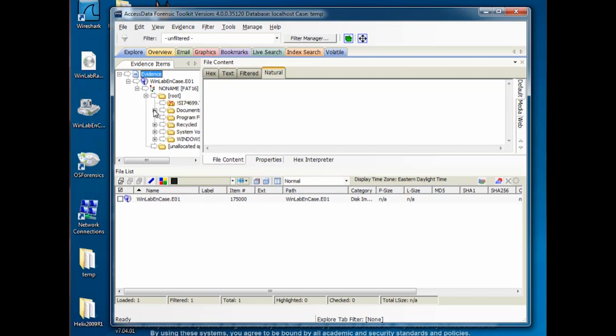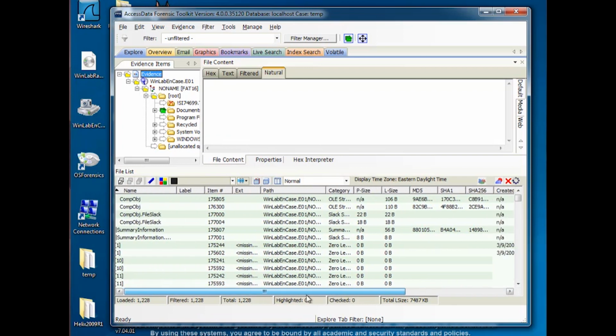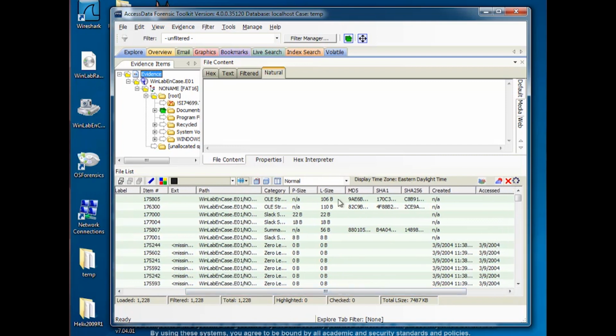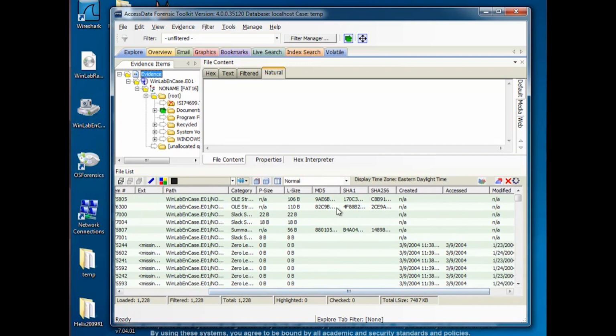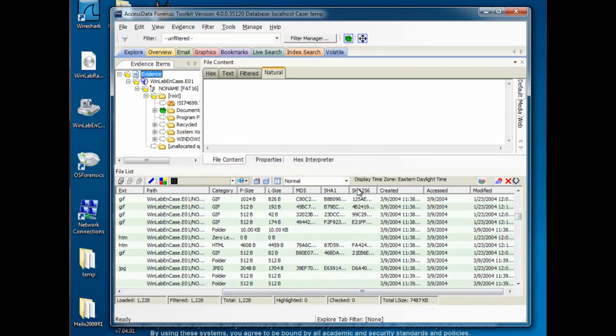If I look at all the files, if I click on the green check here, then all the files under this directory are listed, including deleted files. It shows you which file, and all the table views, and now hashes are generated. Remember, I checked all the MD5, SHA-1 and the SHA-256. So whatever files have a hash, it's included here. All the hashes are already generated, and all the processing is done.